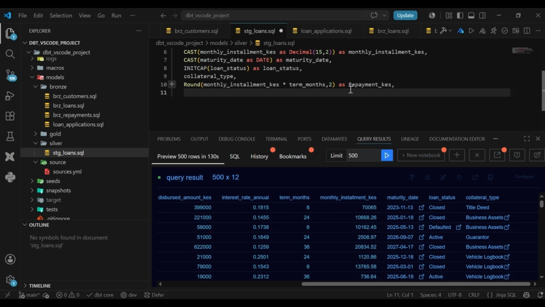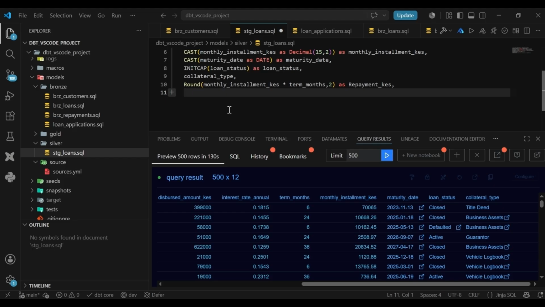We subtract it with the disbursement amount. So this repayment, let's just copy it. You subtract it with the disbursement amount so that we can get the total interest.